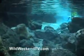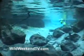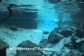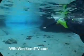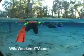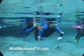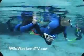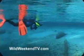If you've ever been in a spring-like environment, the water's crystal clear, you have white sand bottom, and it's beautiful. It's early in the morning, so the sun's just coming up. So you're starting to get the rays in the water, and it's glistening off the rocks, and it's just absolutely beautiful. Then when it widens out and you get into those springs that are hidden from where people anchor their boats, there are blue waters, and there may be manatees looming right in front of your view, some sleeping, some coming right to you.